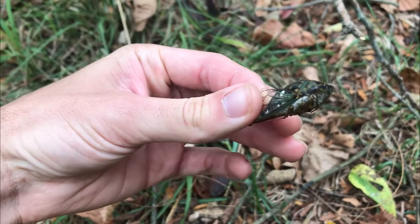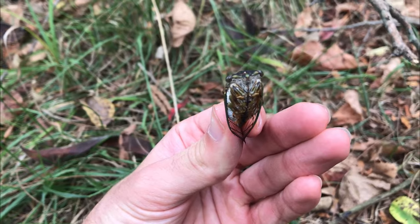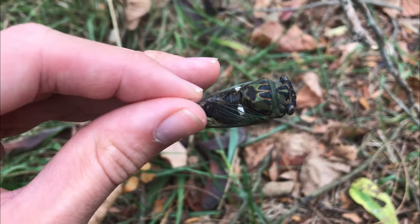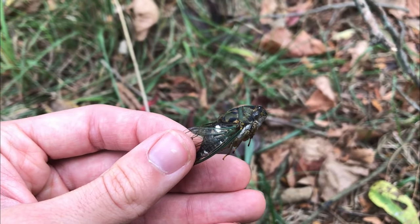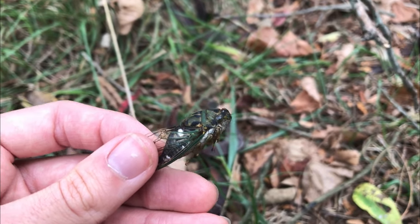Well, we ain't Kansas anymore, and we're not finding snakes. We did find a very interesting looking cicada. There are many different species of these guys, and each one has a different color and pattern. There's probably another one of the dog day cicadas here though. Looks like this might be the only thing from early morning in Missouri before we head to Illinois.